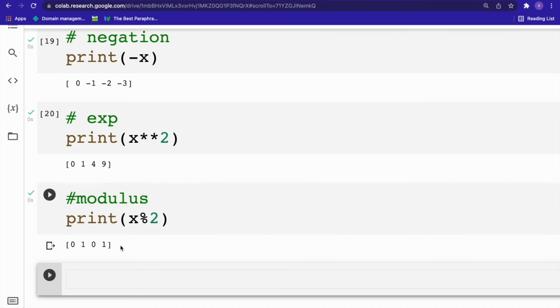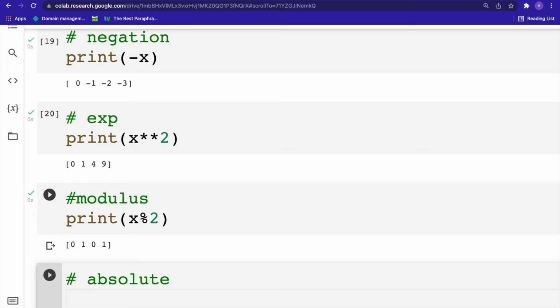Now next we will discuss absolute value. So let's understand absolute value and how it is used. Just as NumPy understands Python's built-in arithmetic operators, it also understands Python's built-in absolute value function.